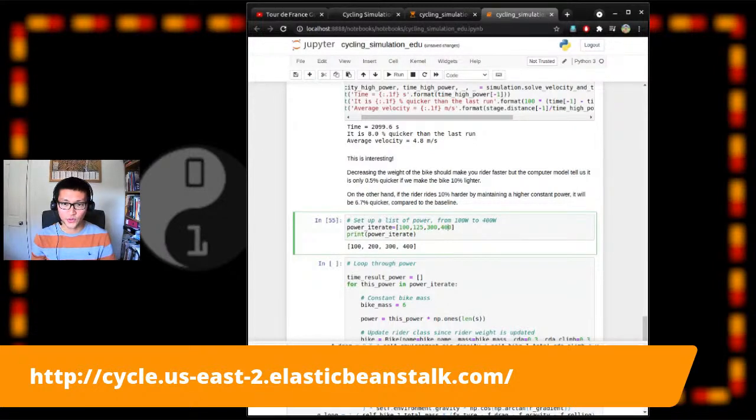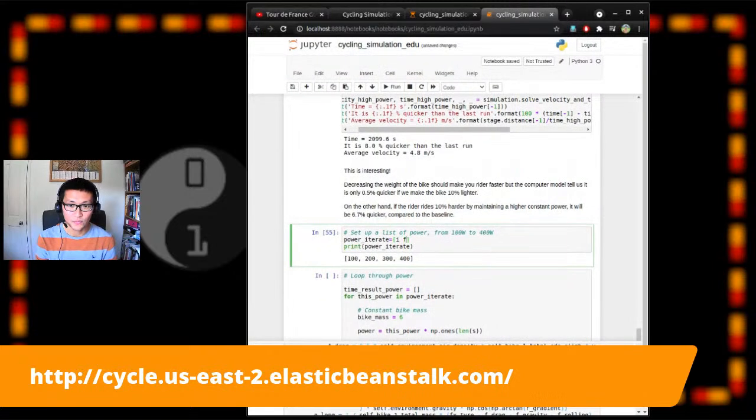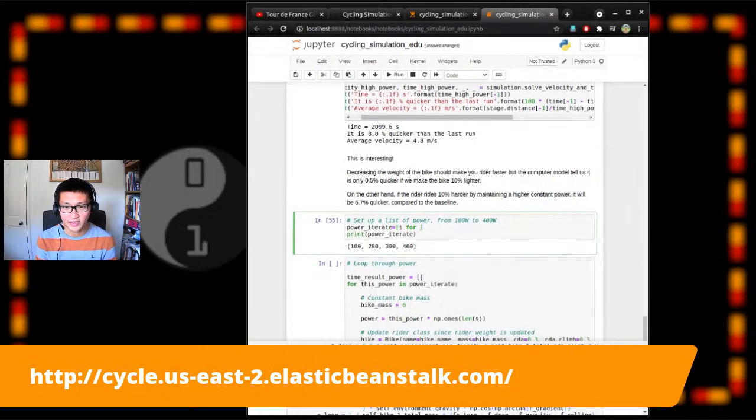Okay, so not sure if you heard of list comprehension. So we can type all the numbers in a list, but we can also use list comprehension. A list comprehension is in the form of this. It's something like this.